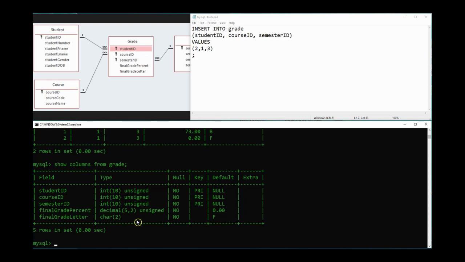Actually, this was in the alter table video. We put a 0 for grade percent, and final grade letter we put an F. Okay, so we set default values. Default values, as I explained in the first video, is used if you don't supply a value, the system will supply one of these values for the corresponding columns.